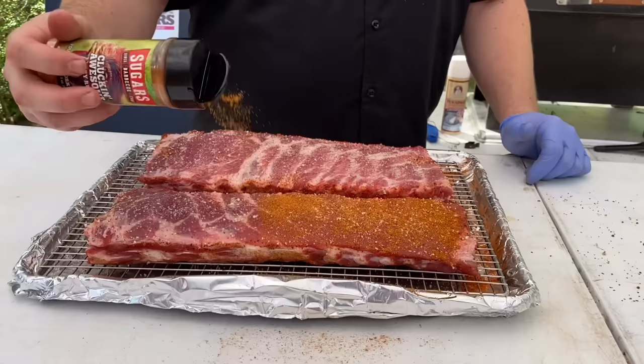So I'm gonna take my sauce, which is now nice and hot, and I'm gonna glaze the back of these ribs first. Okay, I just put some nice sauce on them. And this sauce, being a nice light sauce, we're not gonna go heavy, just get a little bit of flavor on the back of these ribs. And now I'm going to do the same on the front. All right, just saucing them. You can see I'm not really going heavy, just a nice little glaze.